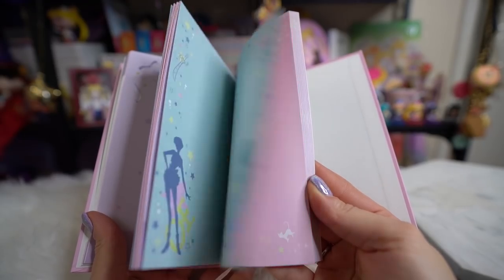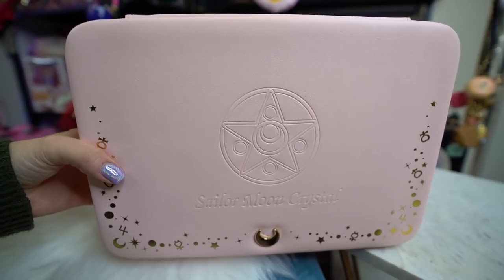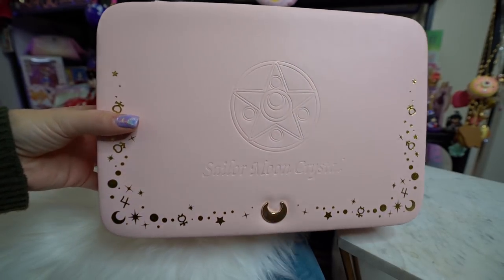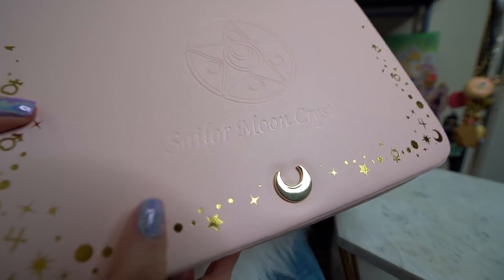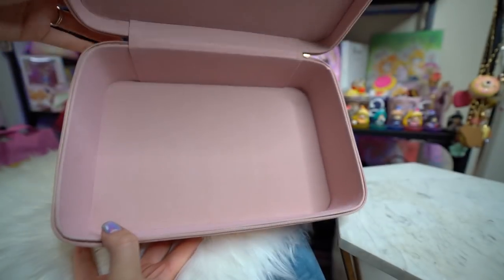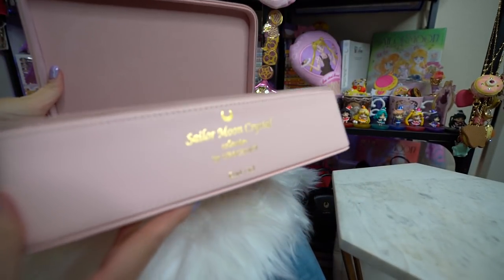This item I've already shown on the channel so I won't go into too much detail. I ended up purchasing an extra one because I really like these boxes. It's basically a storage box — you can use it for whatever you want. The inside has a nice velvet texture and the outside has a slightly padded fake leather exterior. Really nice boxes and inexpensive too, so I'll probably put a pair of shoes in this one.